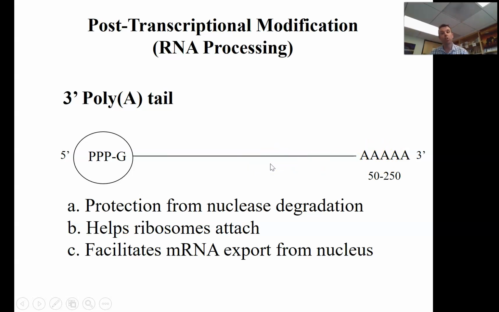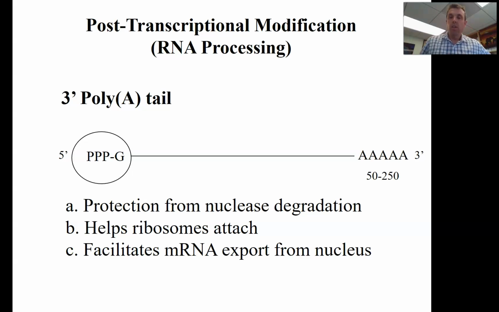And that actually is a really good thing because, one, it gives this mRNA a long enough lifespan until the nuclease cuts into this region, plenty long enough for a lot of protein to be made from this mRNA. But the fact that it's not protected forever, and eventually the nucleases will start degrading the main part of the mRNA, is actually a good thing, because that means the gene that was turned on is only going to make protein for a relatively short period of time. The mRNA transcribed while that gene was on is relatively short-lived, so it's only going to make protein for a small amount of time.